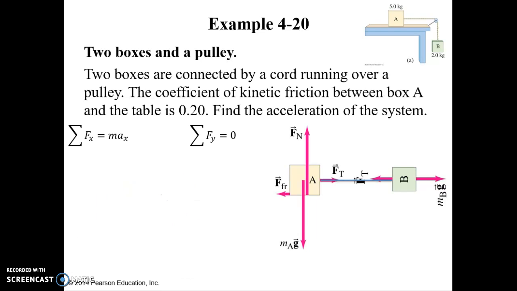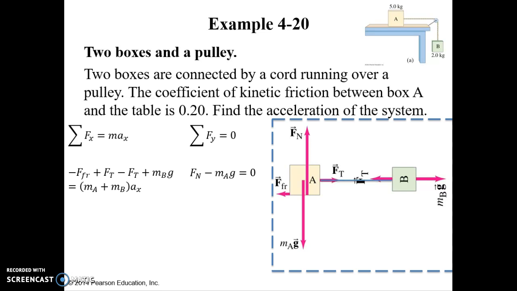Now we have our vectors drawn. We can write the sum of the forces in the x and y direction separately. With the way I've drawn the diagram, the system is moving in the x direction. Keep in mind that this is relative to what the original diagram displays. For our whole system, we write down all the forces in the x and y direction separately. Since we're analyzing the whole system, all the masses in the system must be included on the right-hand side of the equation for the x direction, which is ma plus mb.